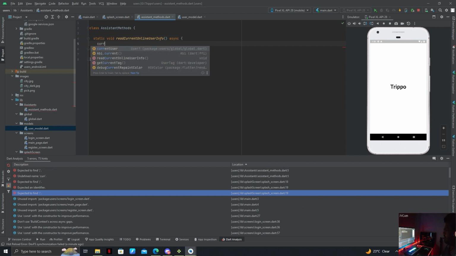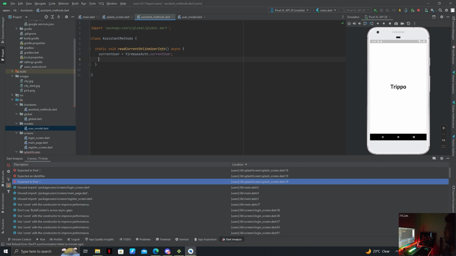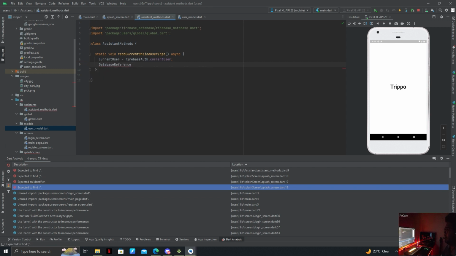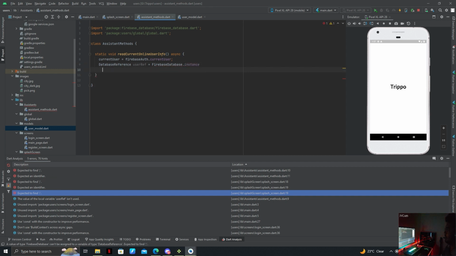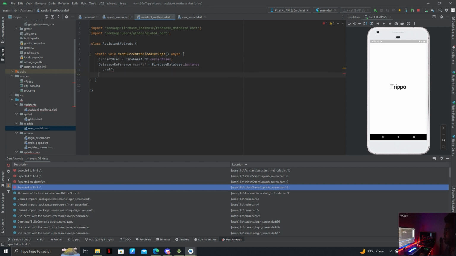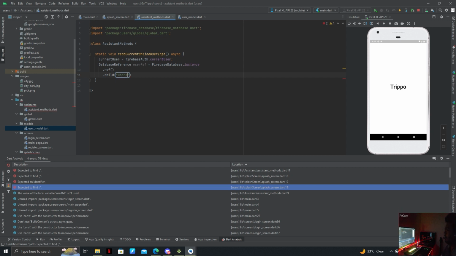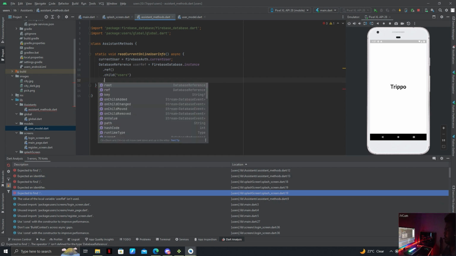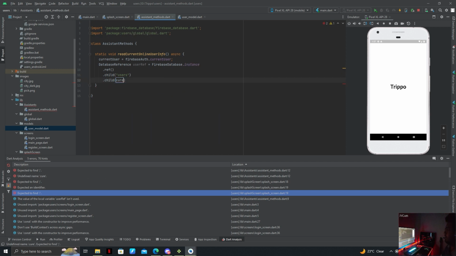Then current user equals to Firebase auth dot current user, and database reference user ref equals to Firebase database dot instance dot ref dot child user dot child current user dot uid.